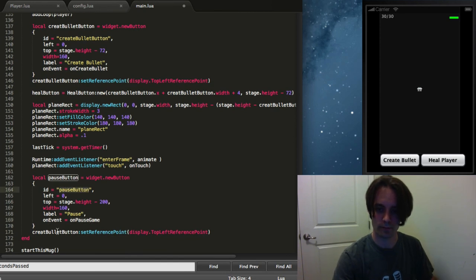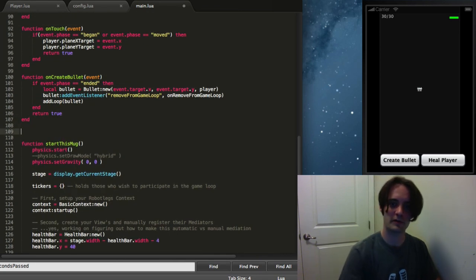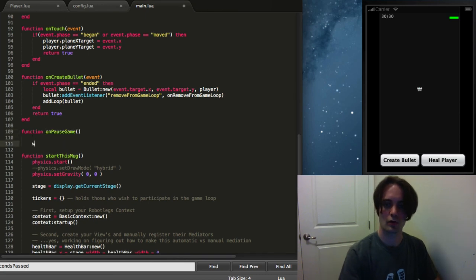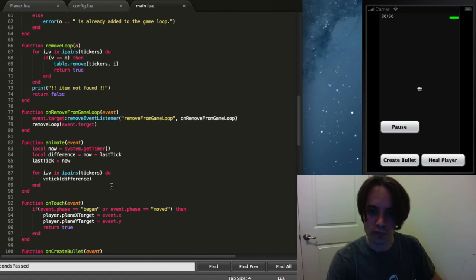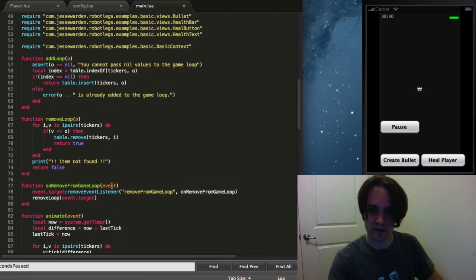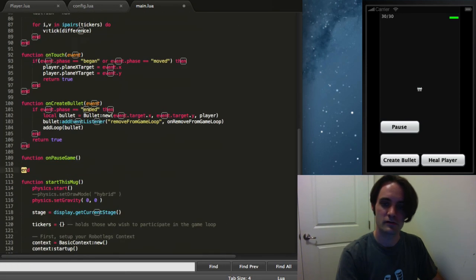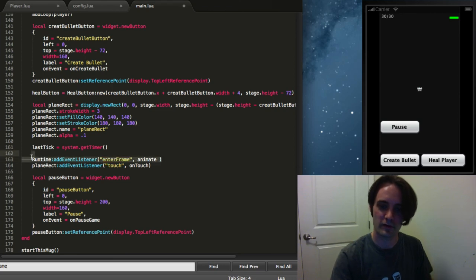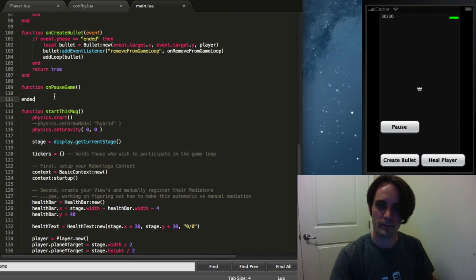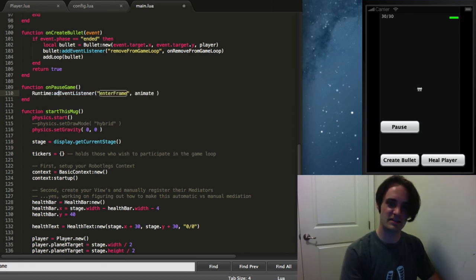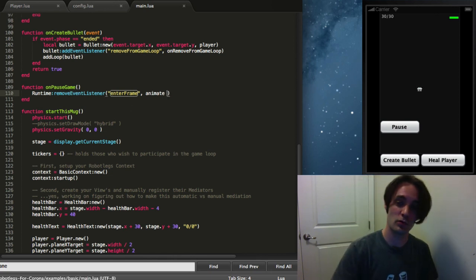Okay, and here's what we're going to do on pause game. We are going to pause our game loop, which may be impossible given that this is ghetto code. We will find a way. Where's my inner frame? There she blows. Nothing's impossible. It's just how much money you're willing to spend, how much time you're willing to take, and how much Red Bull you're willing to drink, or coffee, or tea.